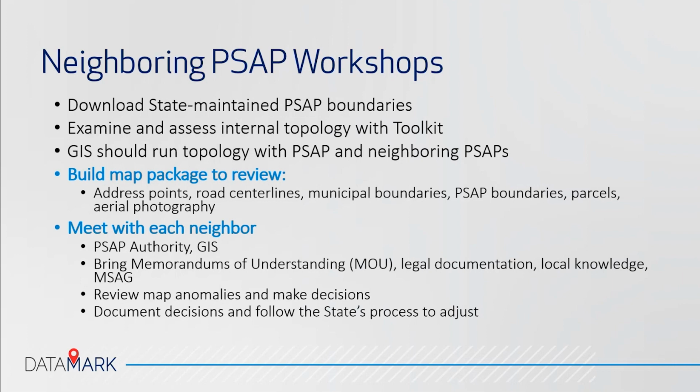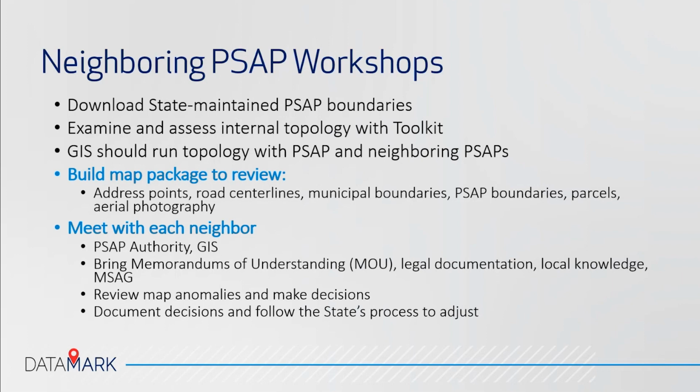You're going to review your existing paperwork, and then you're going to start going down the boundary with you and your neighbor, and you're going to review whatever has come up in the workshop. You're going to review those anomalies, and then you're going to make any critical decisions necessary. So if you see a gap where maybe a subdivision is not being included and there's a question as to why there is no coverage here, the question that you need to ask is, who gets the call? Who gets the call first? Who should get the call?